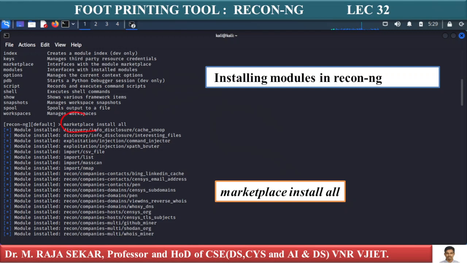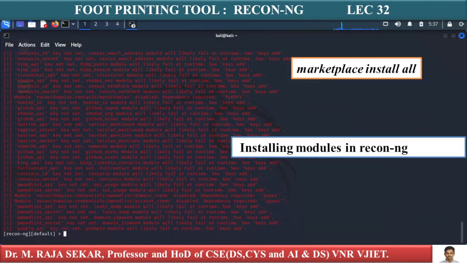Some of the modules require API keys to be added to work properly. Some modules may not get installed when you run this command, and you need to install them separately. This is the procedure for installing modules in Recon-ng.